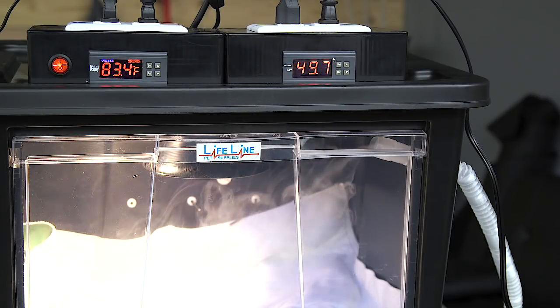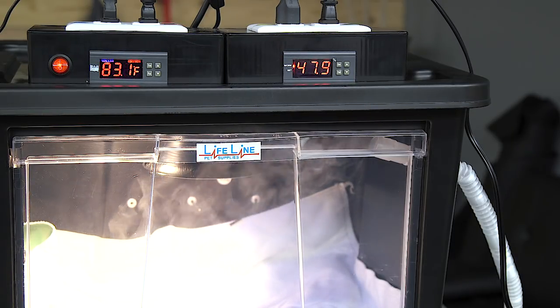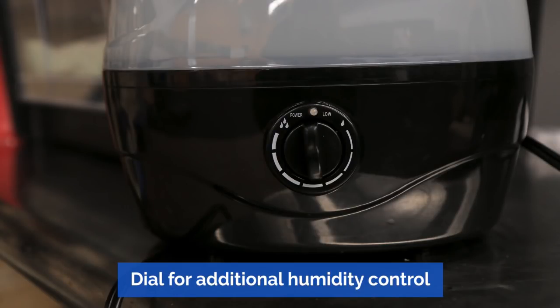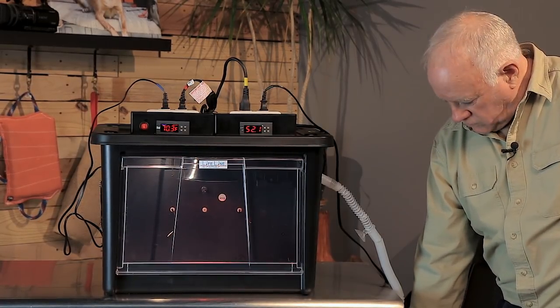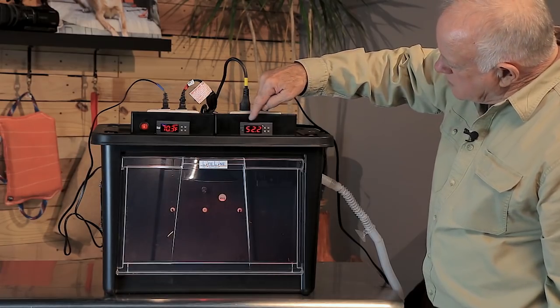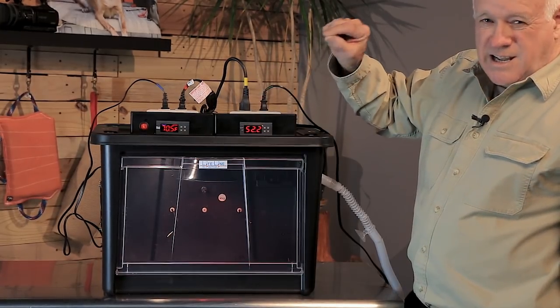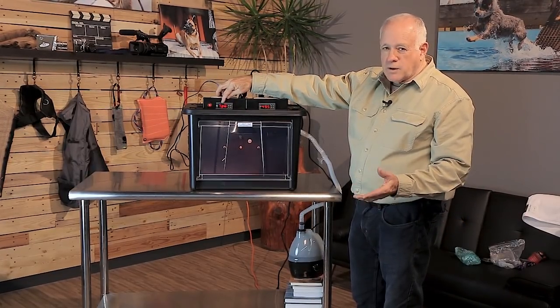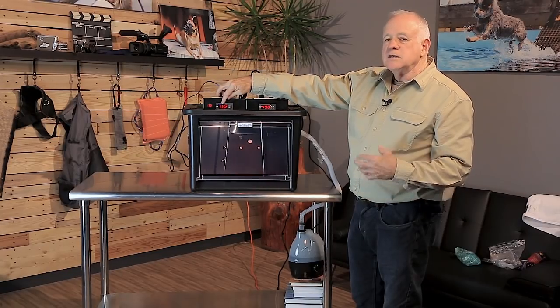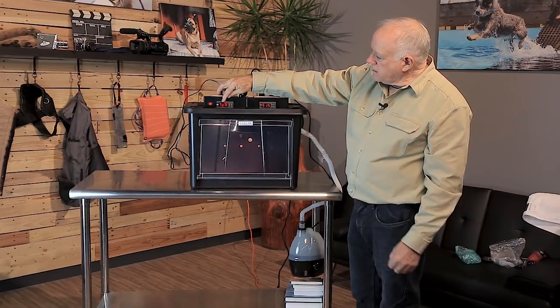If it goes too far above 50, you do have a control on the side or the bottom of your humidifier. So you can turn it down a little bit here. So you have two controls. You have this down here. And you see it went up to 52 and stopped. It's preset at the factory to stay within one percent. And we recommend running this without puppies in it for an hour or so when you first get it. So that you have a feel for how your incubator works. We don't want to have any mistakes.